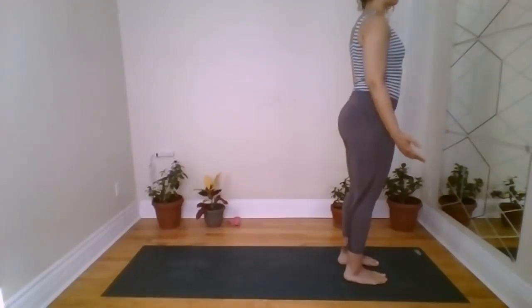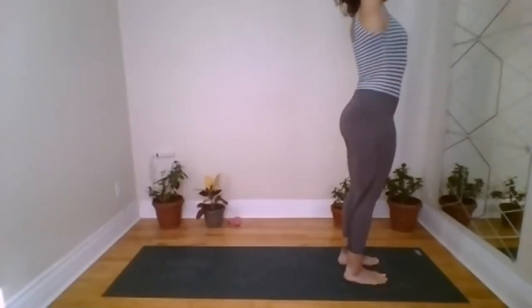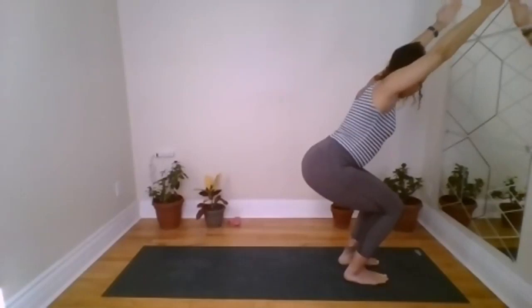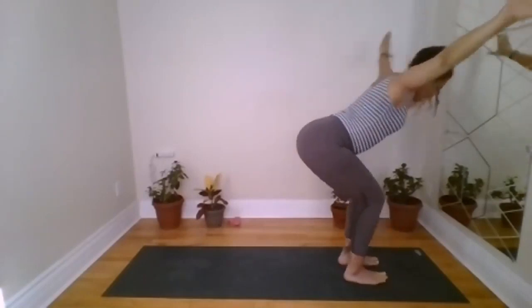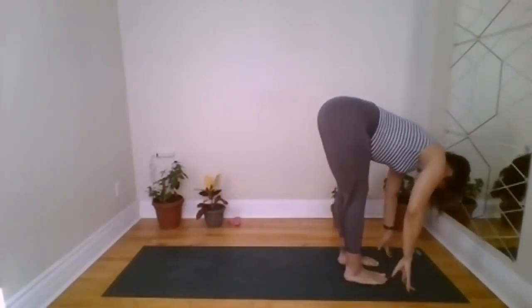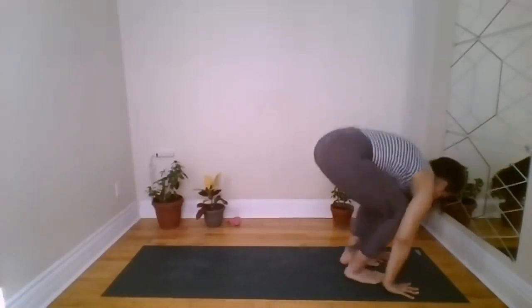Inhale, rise, arms up. Exhale, chair pose, Utkatasana. Breath cycle in. Turn the palms out, swan dive. Inhale, halfway lift. Exhale, step or hop, plank position.